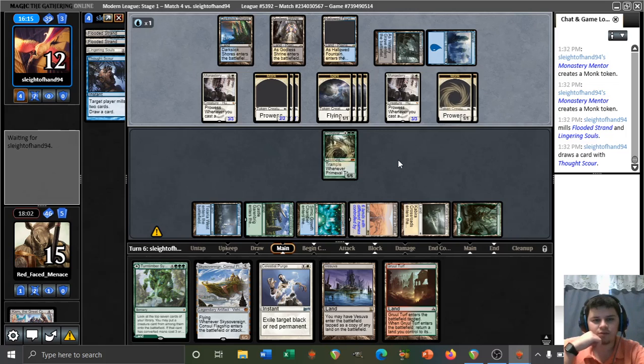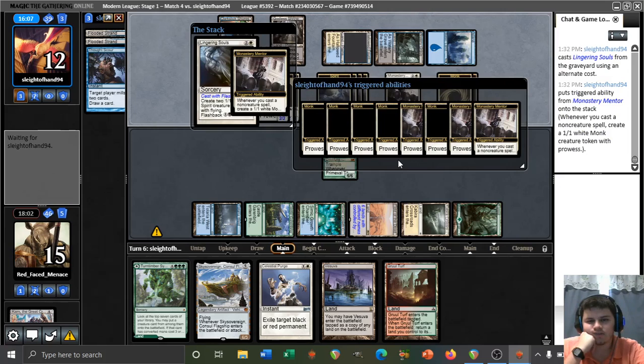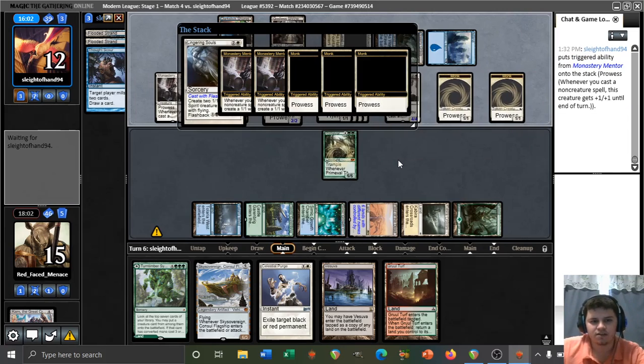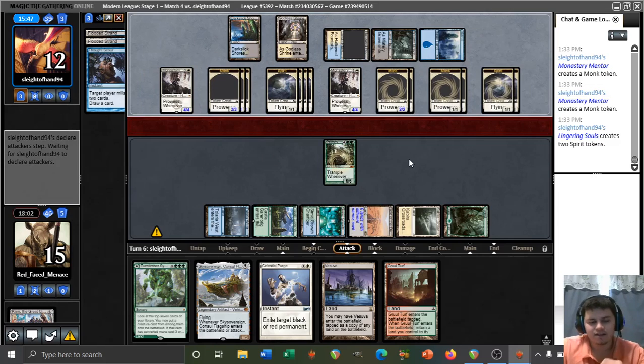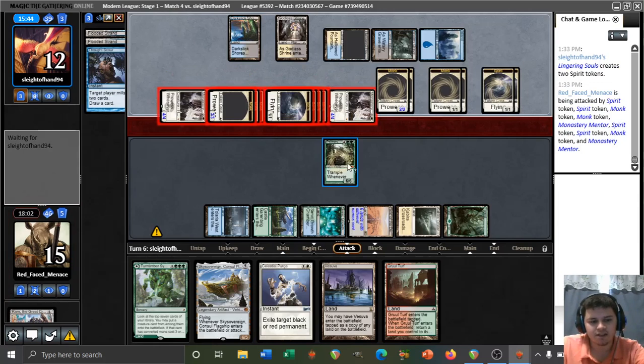In fact, if they swing out, we can block and kill one of the Mentors, so. I don't know if this is going to be lethal or not. We'll just have to see. Definitely blocking a Mentor. That's 6, 10, 14. Looks like this is 1 short of lethal if they swing with everything that can attack. That's pretty lucky. And we get to get a Monastery Mentor out of play here.